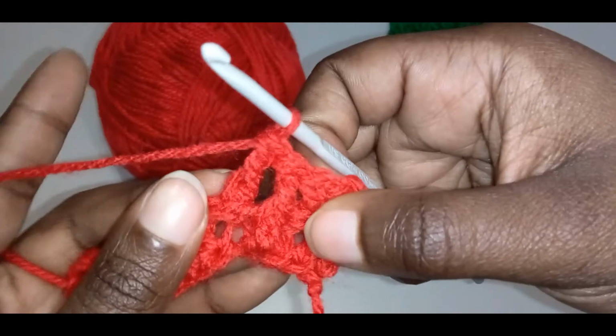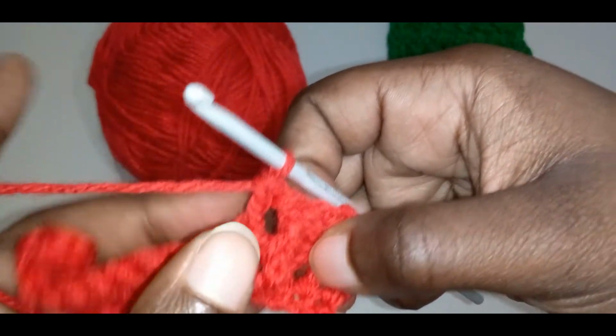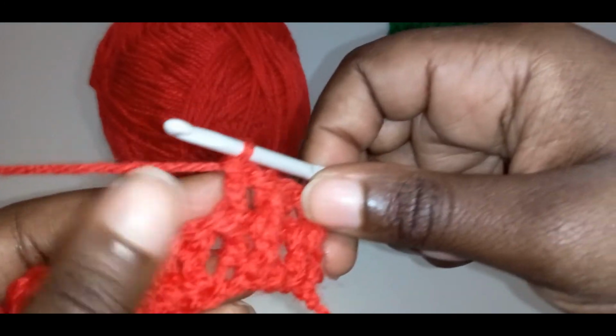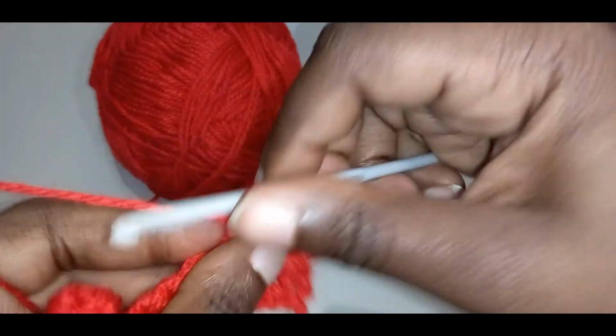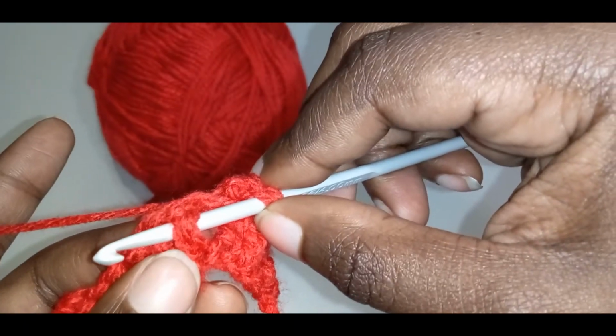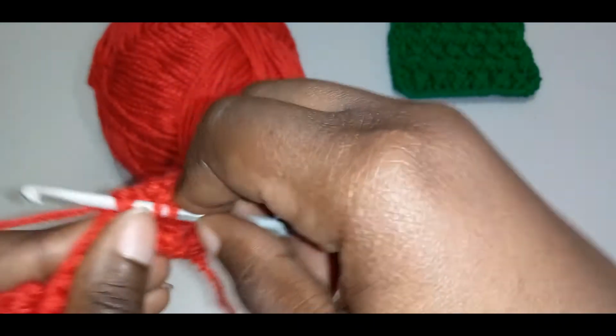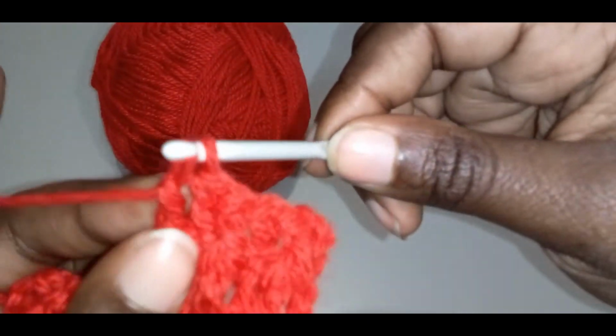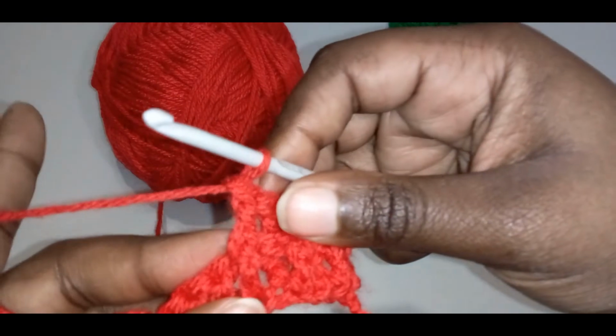Okay, so I'm just gonna do 2 of them again. Okay, so front post and a back post, and I'll meet you at the end. So let's do that again. Front post, through the front, yarn over, and pull through, doing a double crochet.